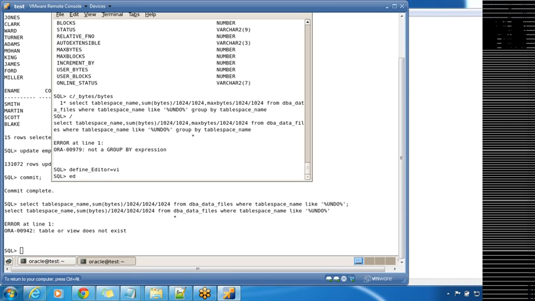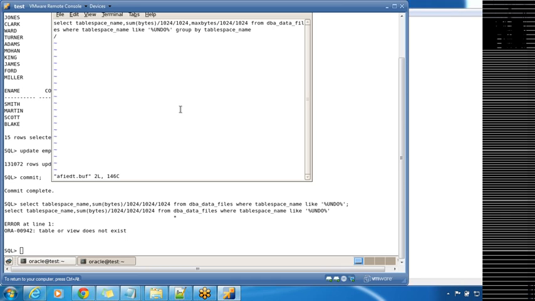Ed will open an editor and it will show you the command which is present in the buffer. So if you see here, this is the command which is present in the buffer, and the buffer name is afiedt.buf. That's what I told you in the previous class. Whenever you write any command, that command will be stored in the buffer. The latest command which is executed will be stored in a buffer, and that buffer name is nothing but afiedt.buf. Whenever you use the command ed, it will open the file called afiedt.buf. And now I have to modify the content.